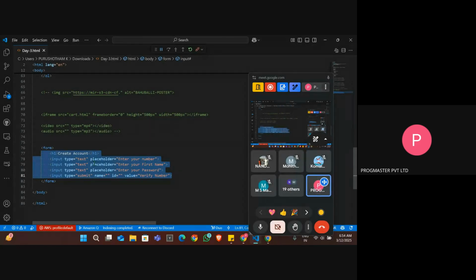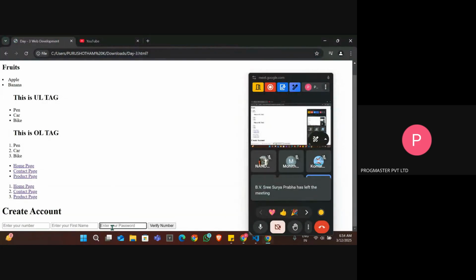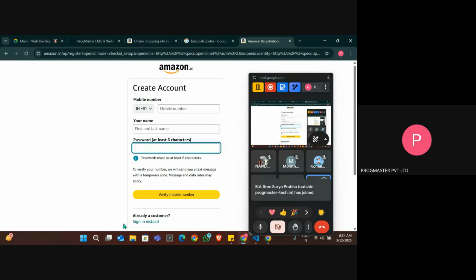See, when we enter the password, the password is visible here. But I don't want to show the password here. Similarly, here we should actually write a phone number. But when I write ABCD, also it is taking, right? At the same time, if I don't write anything, still I click verify number, still it is taking the data. But it is not good because I'm not giving a number. How can it verify? Understood? How is it verifying without a number? So there are drawbacks here. So there is one more thing to avoid these drawbacks.